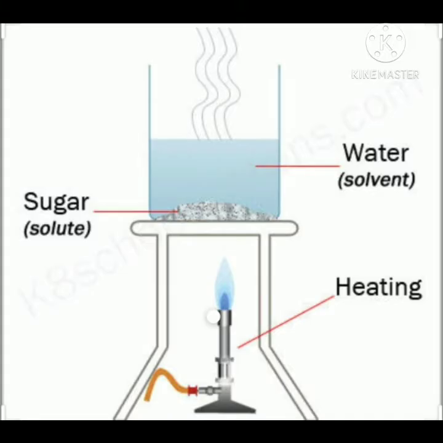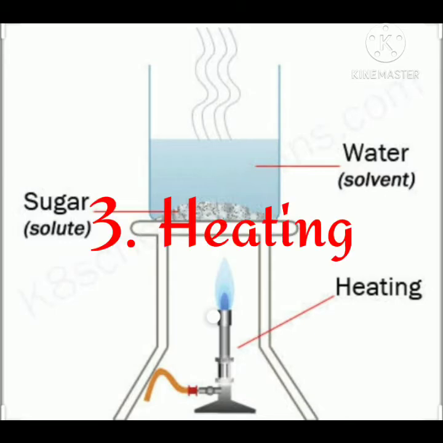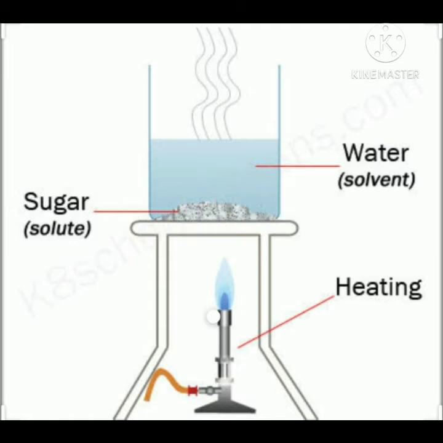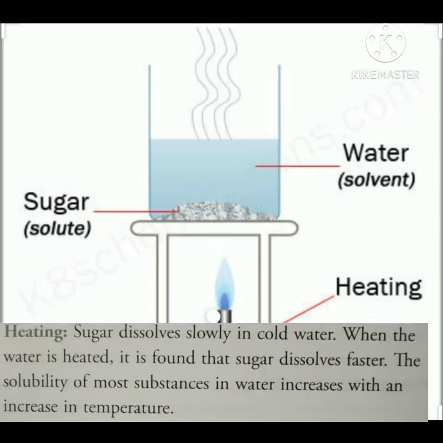The next factor that affects the formation of solution is heating. Again, I will take the example of sugar. If you add sugar to cold water, it will dissolve slowly. But if you dissolve it in hot water or the water is heated, the sugar dissolves faster. So the solubility of most of the substances in water increases when it is heated.